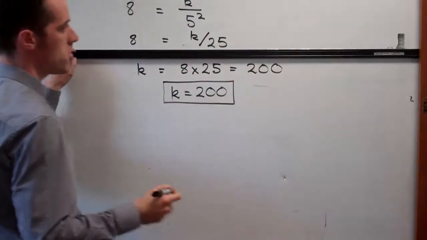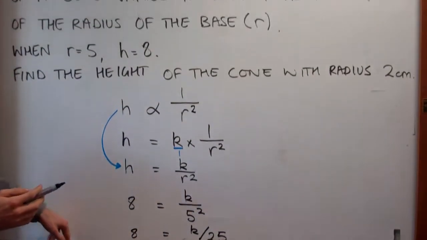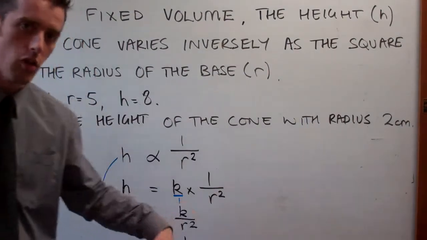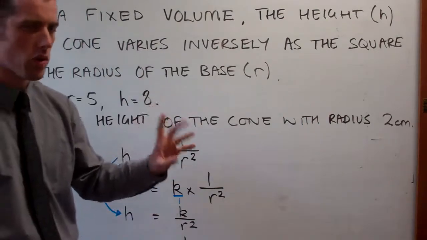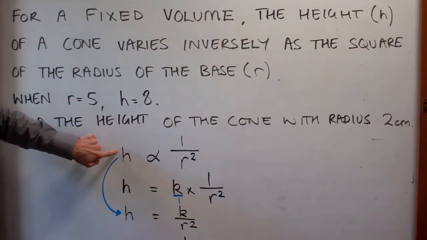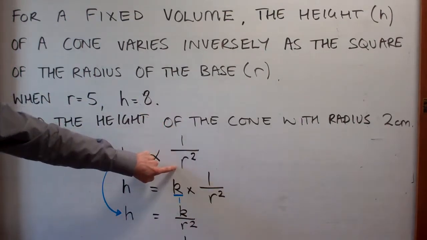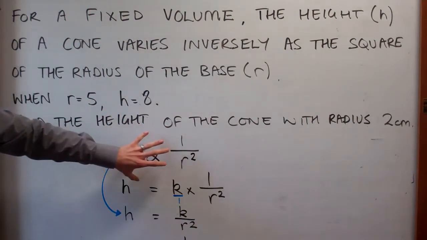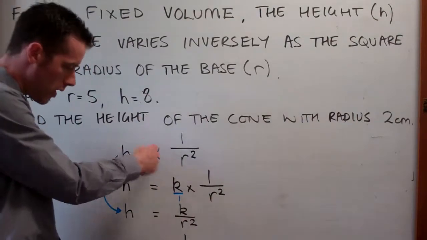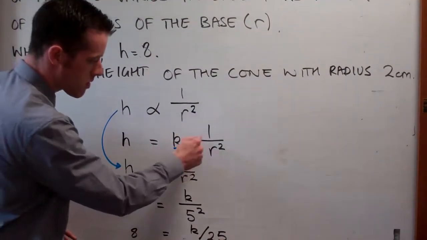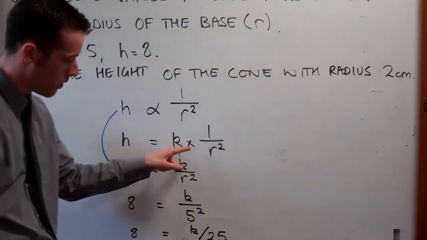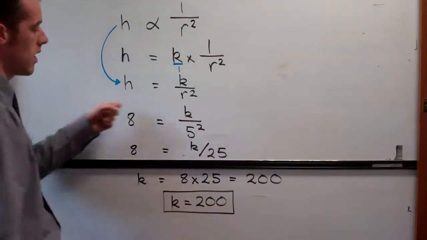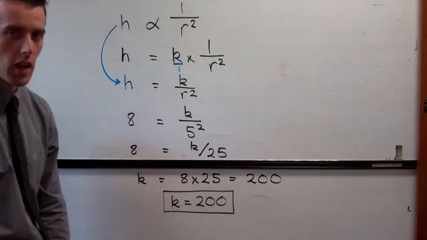Let me just go through that one more time, from the very beginning, quickly in summary now that you've all watched it. You can rewind, of course, and watch the whole thing again. The variation statement says h varies inversely as the square of the radius of the base r. I've written this sentence as a variation statement. I've replaced the alpha, the little fish, with equals k times this fraction. Multiplying fractions, I put the k over 1 because it's a constant, a number, and multiply straight across, so I get k over r squared. Substitute in my numbers, and solve for k equals 200.